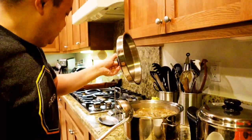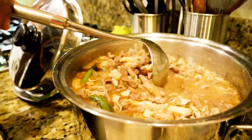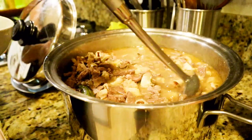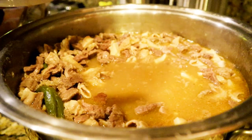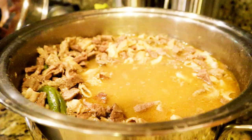Alright guys, so we're done cooking the pinapaitan, so I'm gonna go ahead and give it a try, and I'll be right back. So guys, we're just going to scoop some. Look at this, look at this. Look at that. Just gonna give it a good mix. There it is. Get our bowl. Some of that soup. Alright. Let's give it a try. There it is, guys. Look at this glorious, glorious soup. Let's give it a shot.